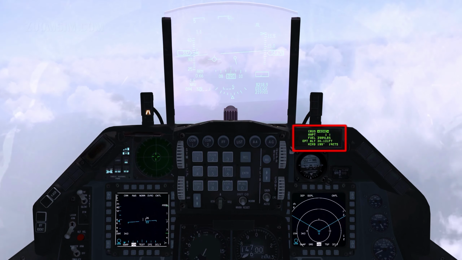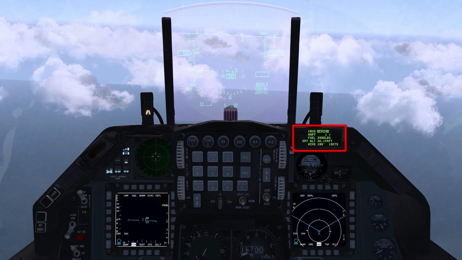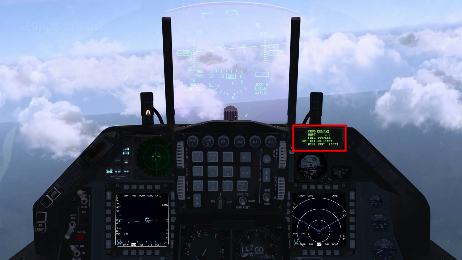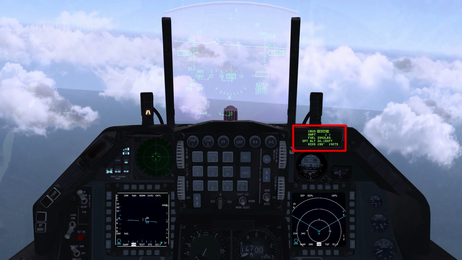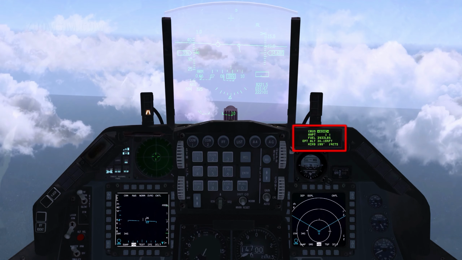To follow this profile, first select military power, which is the 100% throttle setting, and match speed with the caret on the speed tape. Then pitch the aircraft to match the altitude caret. Note that optimal altitude is radar altitude. Fuel remaining when reaching home plate, optimum altitude, and wind speed and direction are displayed on the home plate page.